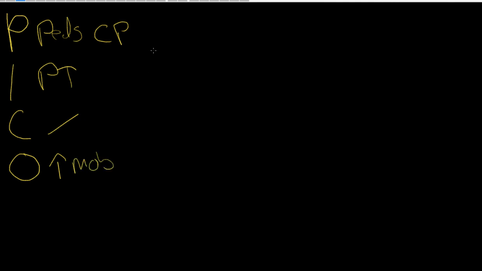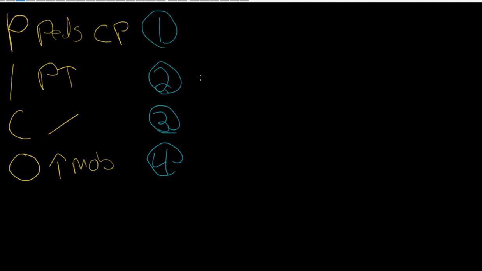The first thing I would do is, let's go ahead and give these some different numbers here so it's a little bit easier. So I would say this is search term 1, 2, 3, and 4. So what I might do is I would identify some good search terms to start with, some broad search terms. So I would say that cerebral palsy is a pretty good search term there, so CP. And I would say another good search term would be PT. So what I might do is search for everything that's been tagged with cerebral palsy and physical therapy.